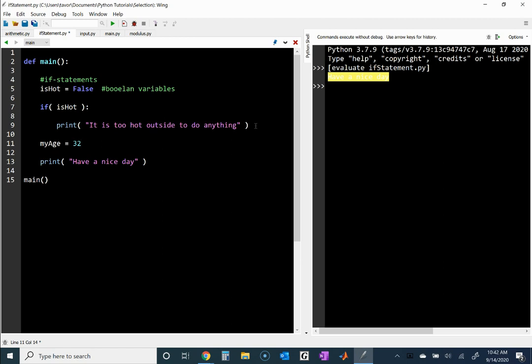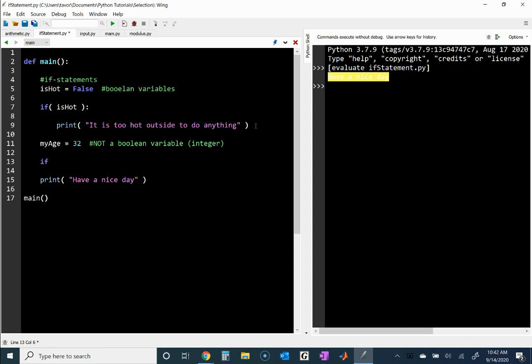And now we can write a Boolean expression, because notice how this is not a Boolean variable. As a matter of fact, it's an integer, a whole number. That said, we can use variables in if statements by writing a Boolean expression.